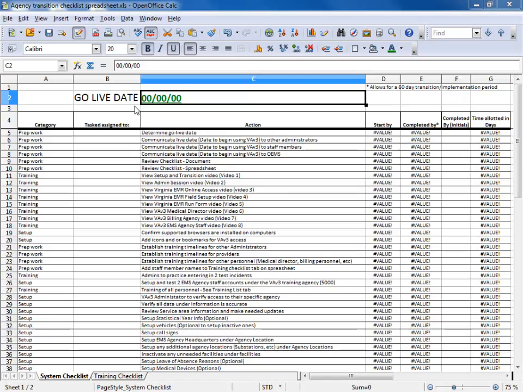The next item is a timeline spreadsheet. This spreadsheet contains a list of all of the actionable items that will need to be addressed. We have created the spreadsheet so that when you enter in the date that you want to begin using VAv3, the setup items listed will fill in with dates prior to that date. This should help you schedule when to begin and finish each task.